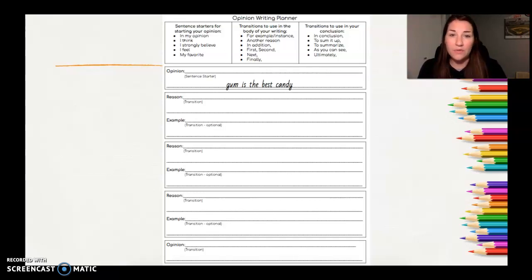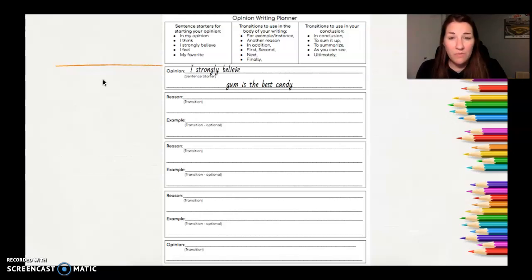There is a place you'll notice in each of these for the sentence starters or the transitions that you can pick from above. The sentence starter for starting your opinions would be right here, and you can choose from those. I like to get my idea down first and then put the transition words in afterwards just because that helps me, but you can do it in whatever order you'd like. So I chose to do "I strongly believe." I think that's a good way to start this one.